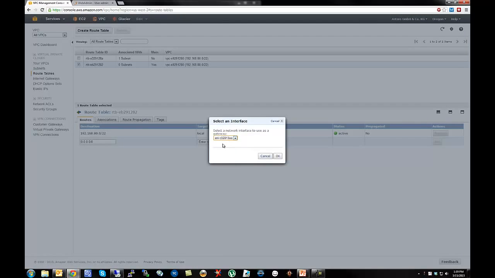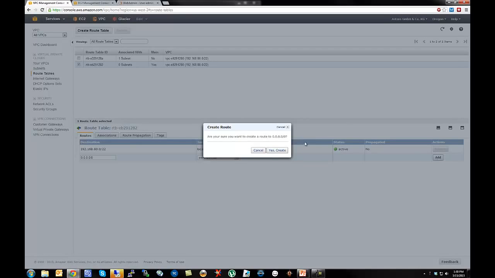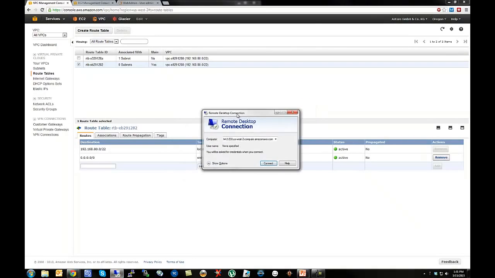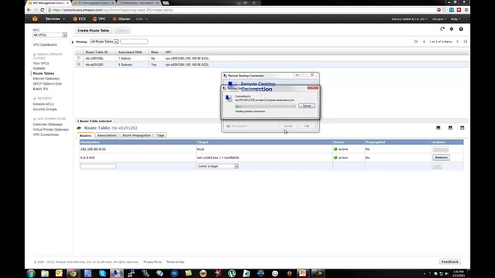You can't really change these. So we hit OK. And if we've done that right and we click Add, it's going to say, are you sure you want to do that? Yes. And you can see the resulting instance there is this interface, 3 alpha alpha, which is running on the instance B628. Now, you think this is okay and we're all set up and we're ready to go. And so what we do is we go back to our Windows server and we say, well, we've disabled the Amazon routing, which is sending all of our traffic to their NAT instance, and we've set things up correctly here, so we should be able to hit connect and get in.